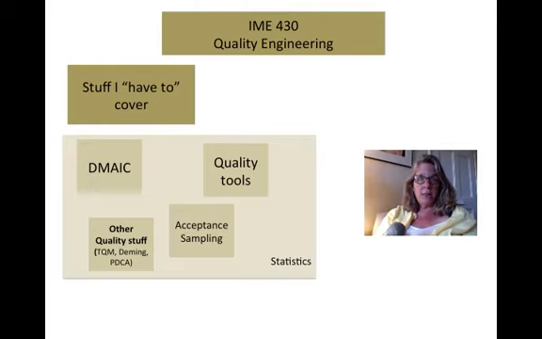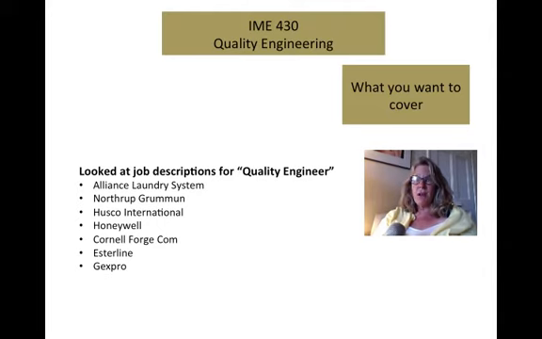When I talk about the stuff I have to cover, in my mind it incorporates statistics, so you can see the background is statistics. We're going to be referencing stats a lot as we move through quality because it's an important part of it. But there are 4 general areas I'm going to be talking about. DMAIC, which is a Six Sigma quality procedure. Quality tools, things like control charts. There's a bunch of them. Then some other quality stuff that I think you probably need to know, and we might be able to add and subtract from it. And then acceptance sampling. This is a pretty common method in quality, so I really want you to understand acceptance sampling. But when we look at the other stuff that you want to cover, it's really open.